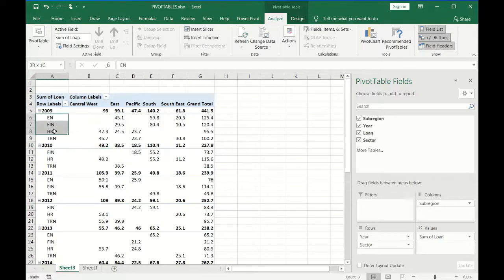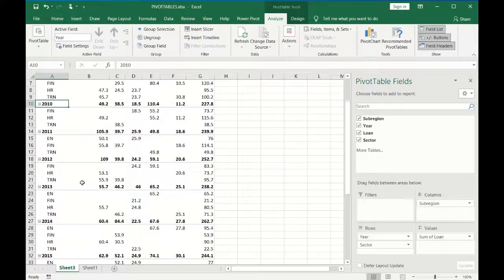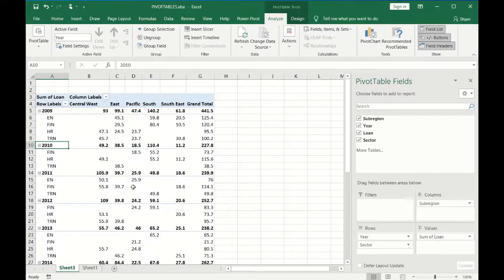You have the different sectors placed under each year in the row section, and it also summarizes your data. And yeah, definitely you can use any of the fields in any of the areas that are found in the pivot table pane here at the right in order to show different layouts of your data and do some slicing and dicing of your data using the pivot table tool.